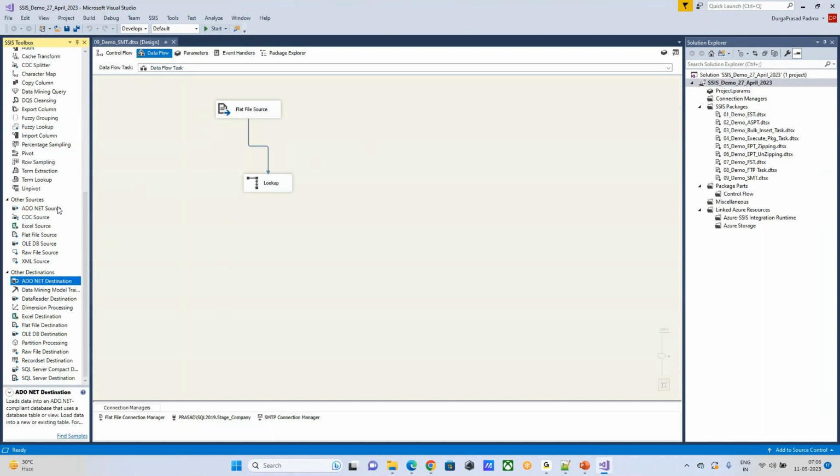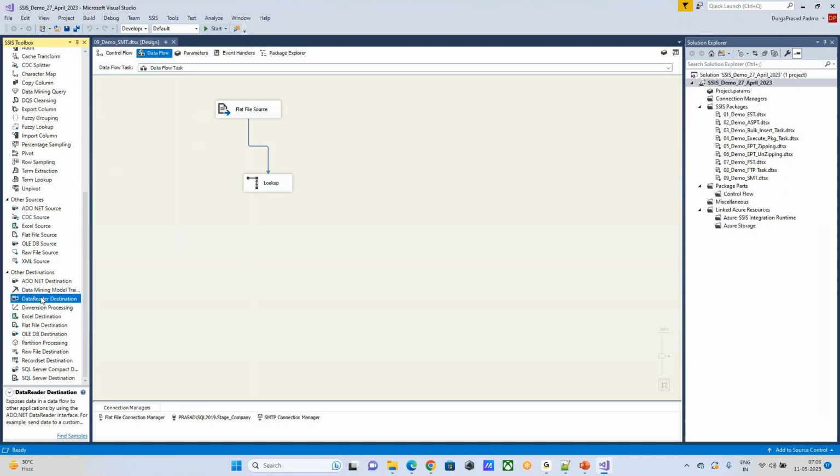Data mining model training is not for us, it is completely for data science guys. The data reader destination reads from .NET applications. We never use all these things, don't worry.